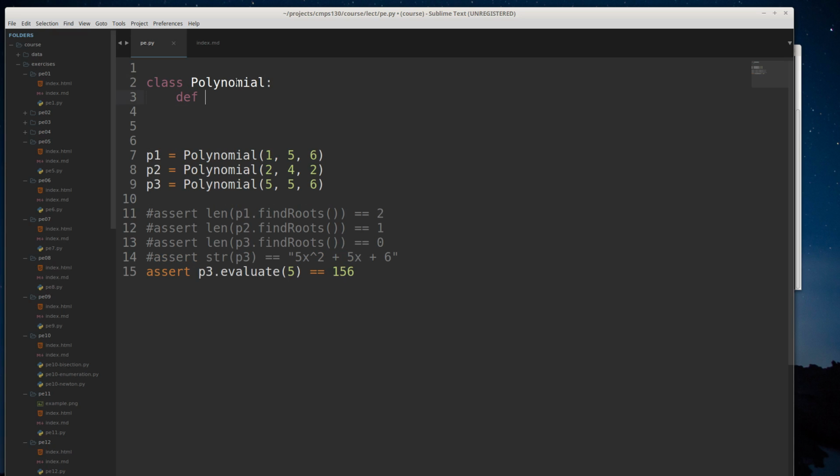and I know that I'm going to have an initialize function. So this initialize function is what gets called when I create that instance. Now remember that all methods, including the init, are going to take an implicit first parameter. You don't have to call this self, but everybody does. So use that convention. It's not syntactically wrong if you call it something else, but it's probably a really bad idea. And then it also accepts 3 parameters, the A, B, and C.